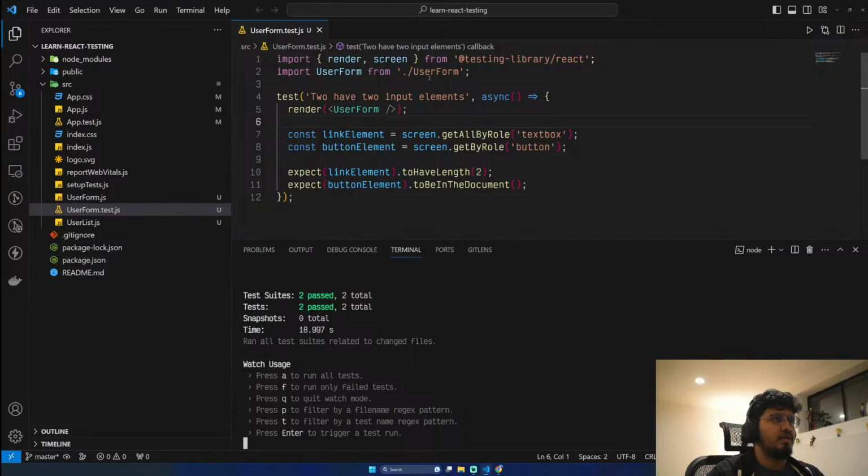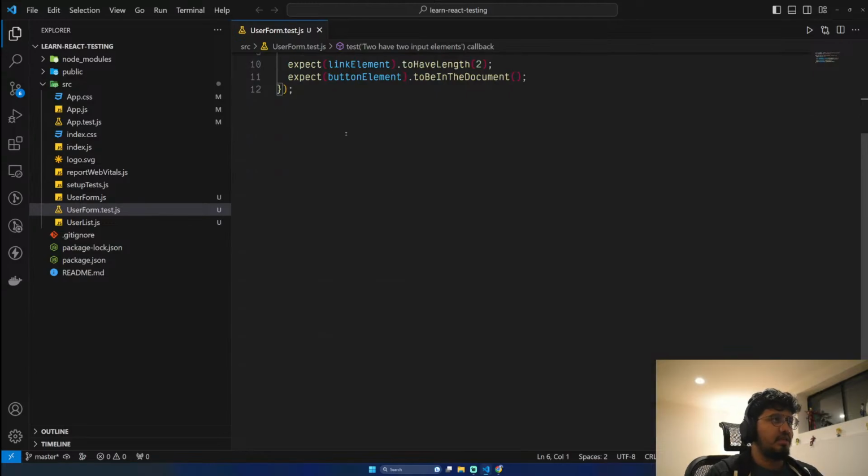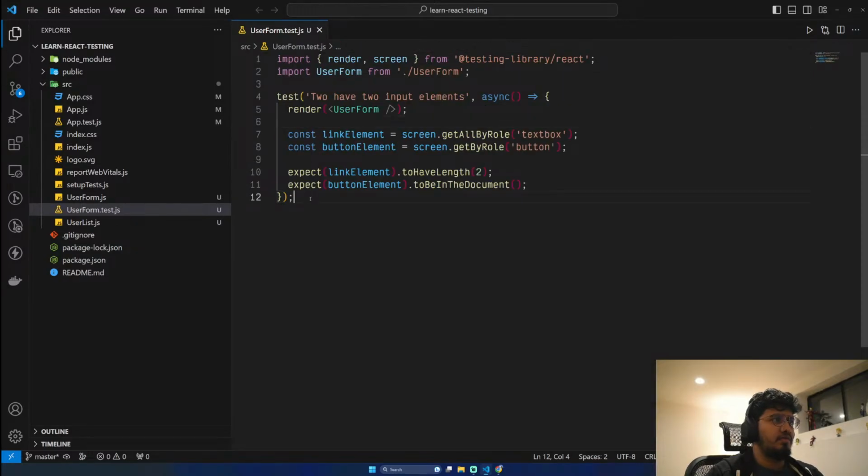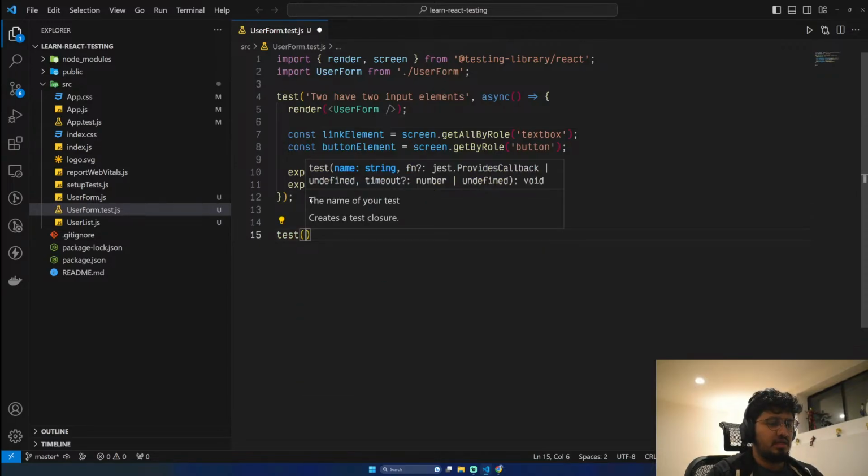Two are passed. Okay, two are passed, and let's do one thing. Let's start writing the other test, in which we wanted to test what happens once the user enters the information and hits the send button.